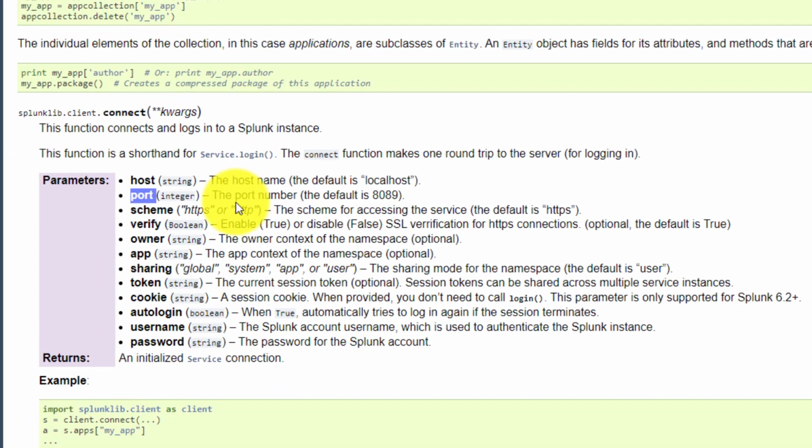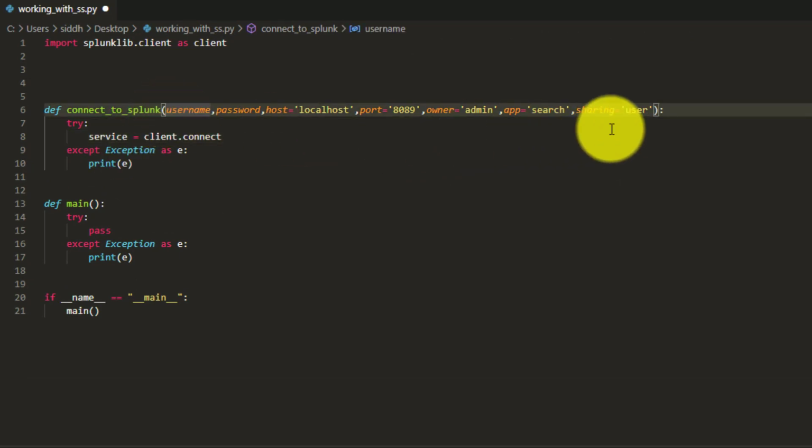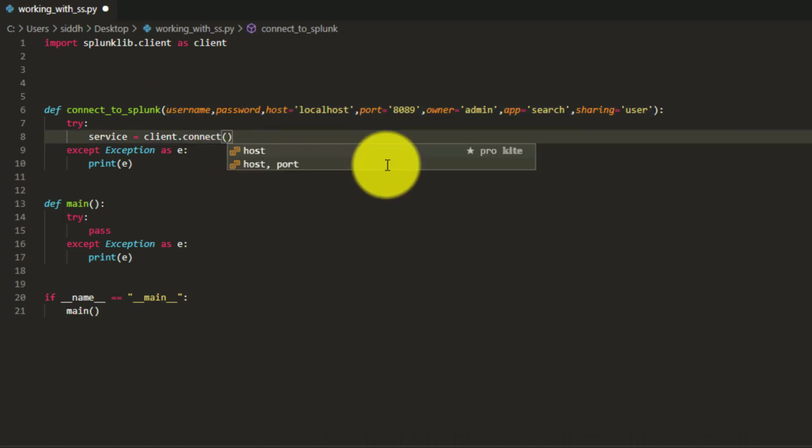Correct, and we will be passing the information we are taking as our input, right? So let us copy this, so that we need to type less.